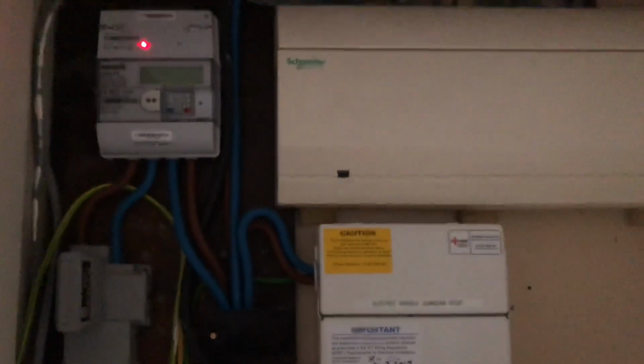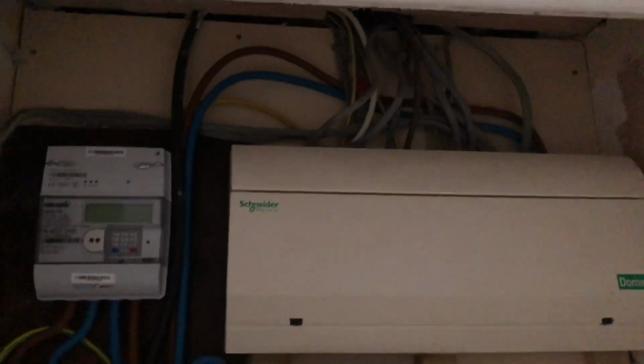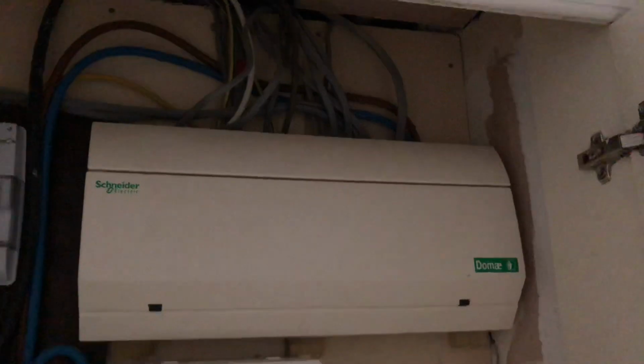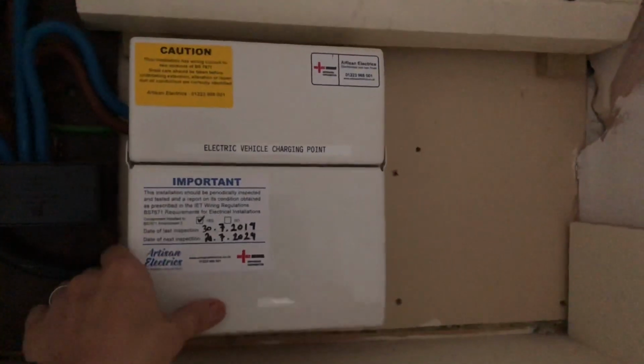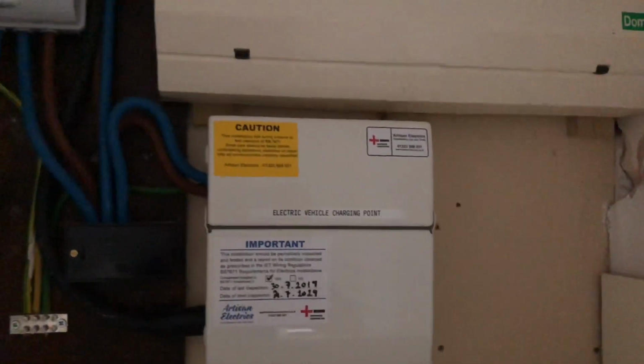So here it is, the final product. We've got the board in, got all the tails replaced with nice new 25mm flexi tails, and we've got that Henley block there. And here's the RCBO all connected, and the charging point is up and running.